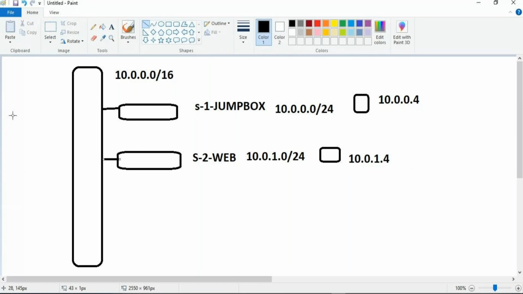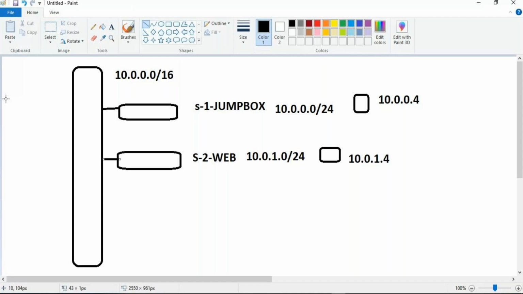If you need another subnet tomorrow, or another application comes up, suppose a SAP application, in that case you'd add a new subnet there, subnet number 3.